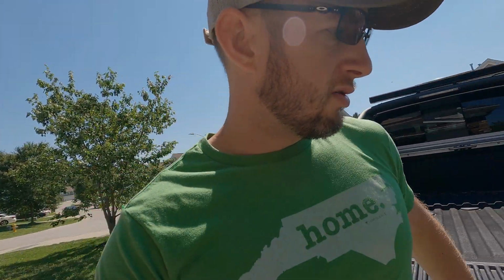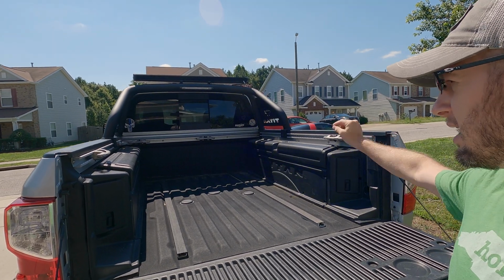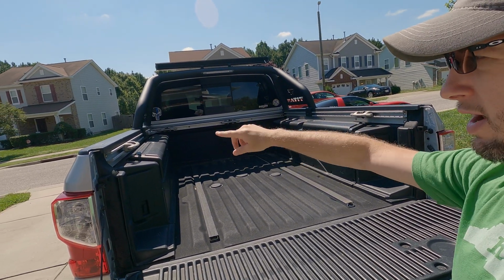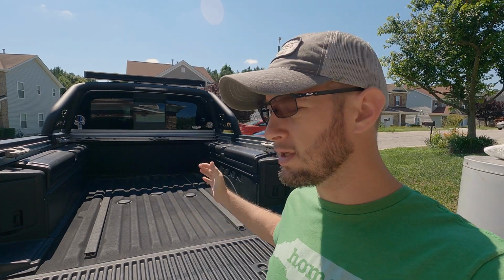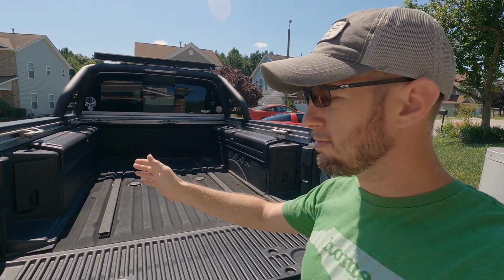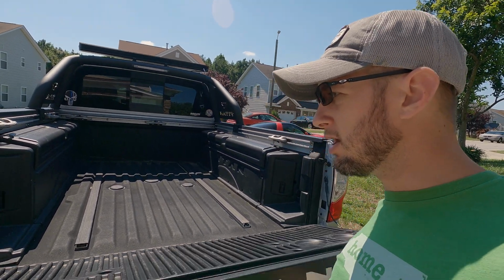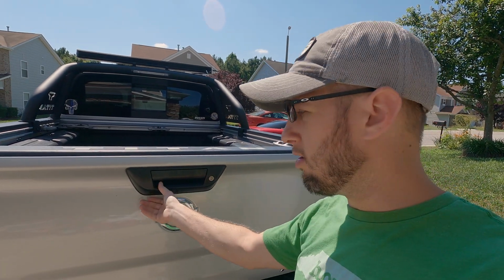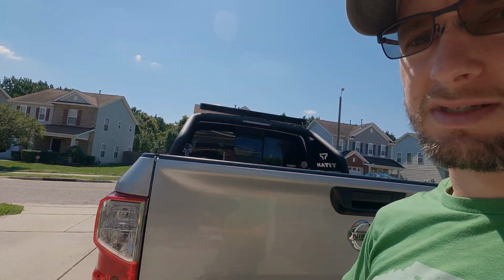So it turns out, as I found out, it wasn't so much the tailgate being warped at all. Actually, I don't think the tailgate got warped at all. What happened was, and you guys might know this, especially with the high strapping points, the rails that are so high up on the bed, when I went ahead to strap that toolbox down, it being so heavy, it put enough force on these bed rails to actually bend them in just a little bit. It caused them to flex with this tailgate down out of the way. So when I went to put the tailgate up, I went to slam it up, and all it did was make contact on this side and cause damage to those two pins.